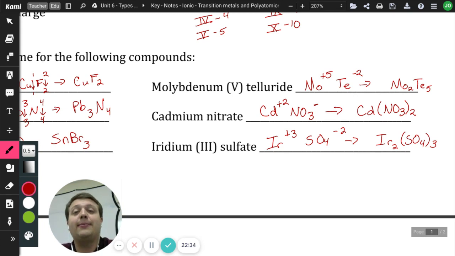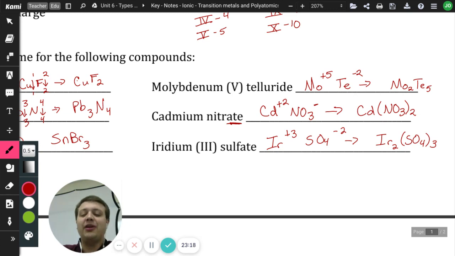Moving on, I've got cadmium and I've got nitrate. Now this time it is a little bit more tricky because we do have a transition metal, but we've also got a polyatomic ion. I know that because it ends in ate. Polyatomic ions are typically going to end in ate or ite. Okay, so I've got cadmium. Now, cadmium is that transition metal that you do not actually need the charge to be listed for you because it is always a +2 charge. So cadmium's got a +2 charge, nitrate's got a -1 charge, we swap, drop, reduce, and we get Cd(NO3)2, with that NO3 being in parentheses because it is a polyatomic ion that has more than 1.